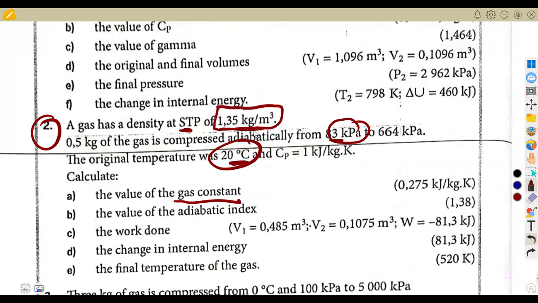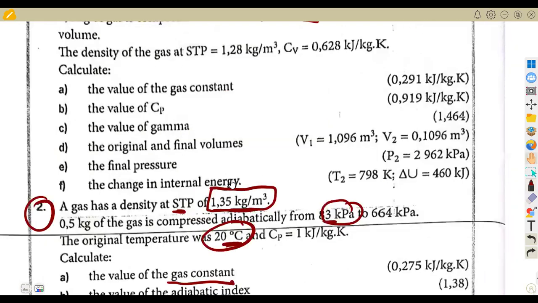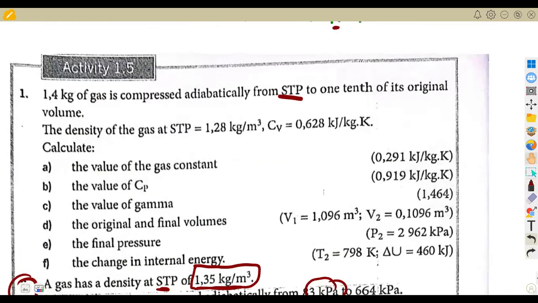You take the mass from there, the volume from there. This one that you are seeing here is the mass that you use of the gas when you are calculating other values, not at STP condition. All right, so we have question number 1 that I'm going to use as our example, because it's the same thing as question number 2.